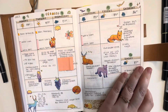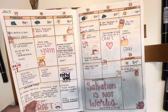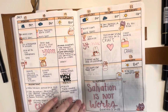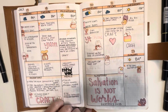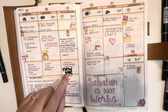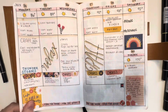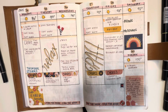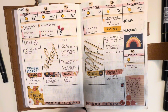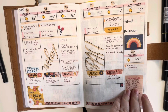And then I just kind of carried on with the same layout on this week. And I wrote some stuff down that I thought were important to write down. I drew as much as I could. I got a new vacuum this day, and so of course I vacuumed everything. So that's what I was doing. And then I started watching Call the Midwife. So that became something that I quickly binged.